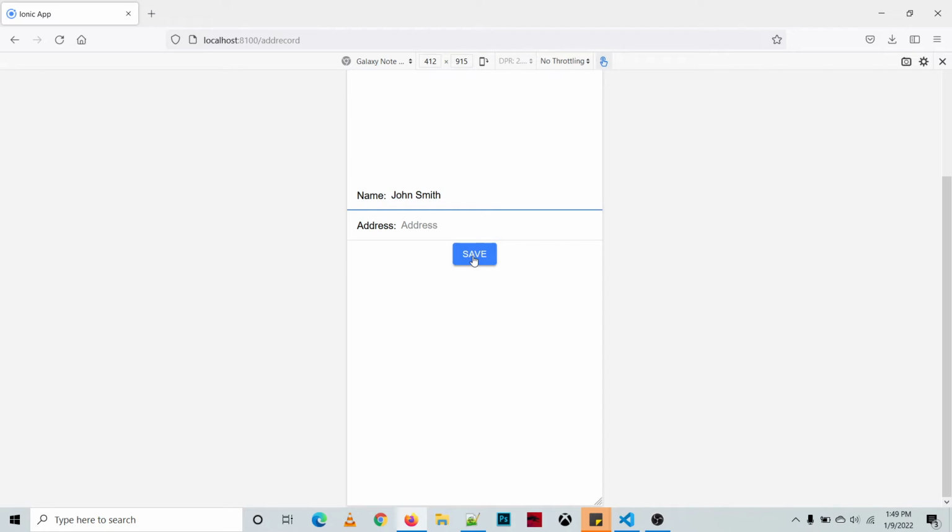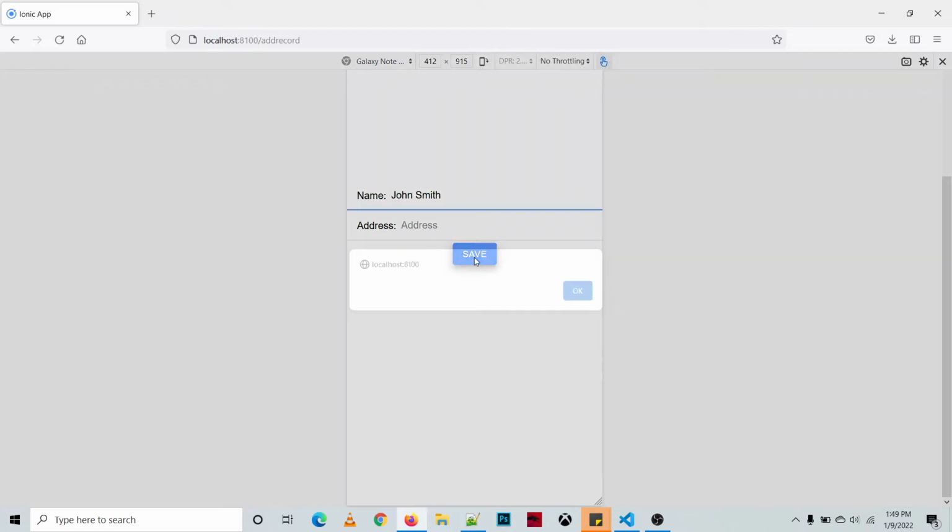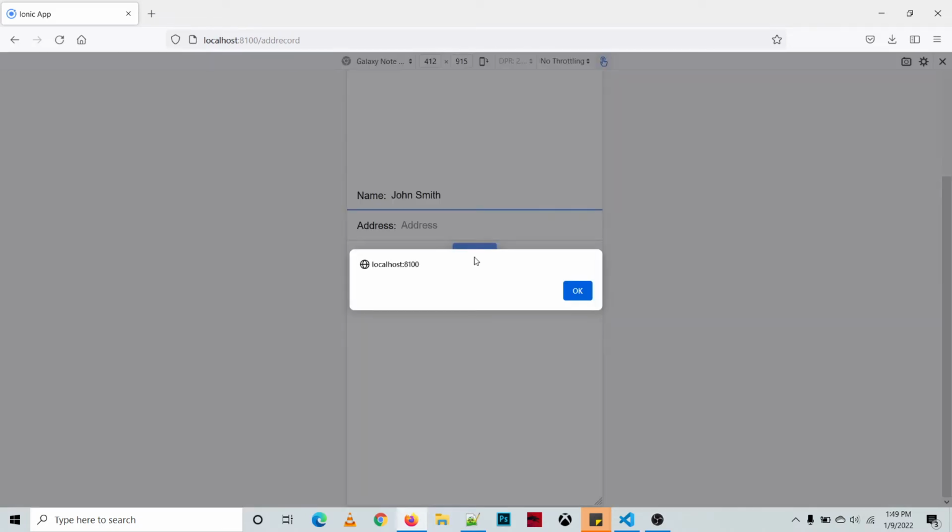Okay, so there is no information that we get. So we need to refresh our application first. So John Smith. So there is no value for the localhost. Okay, so let's try to save.